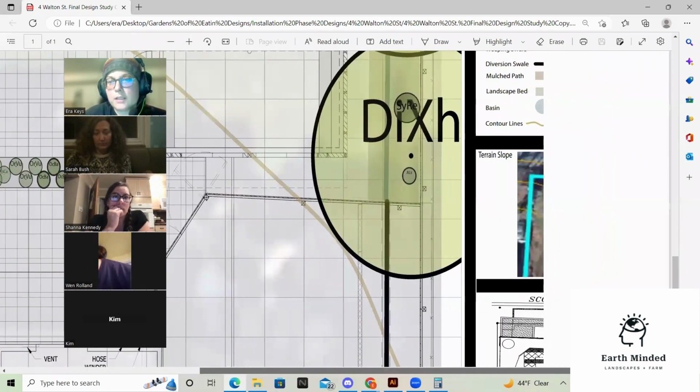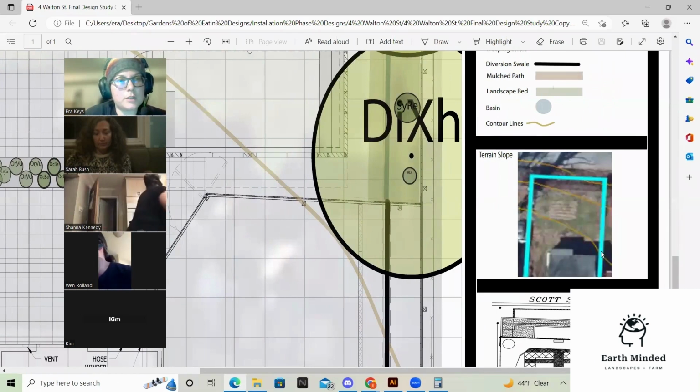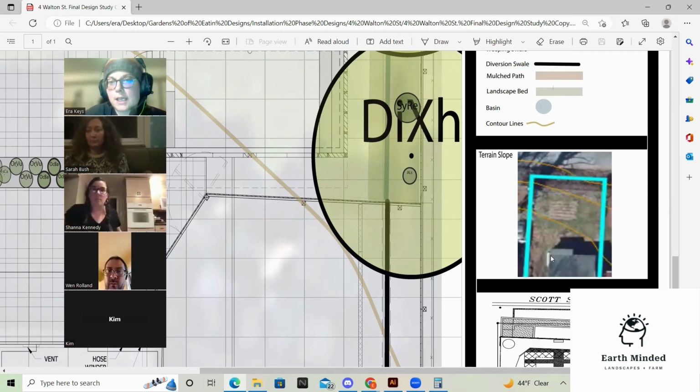Okay, so if you're having difficulty seeing it on my share screen, I welcome you to go ahead and pull up the PDF and look at the sidebar that says terrain slope. Now, what you can see is that we're not doing the front yard of this house. We have only designed the backyard. As you can see, these orange lines right here are the contour lines. This backyard is very minimally sloped, and it is flat on most areas with a slight slope downward.